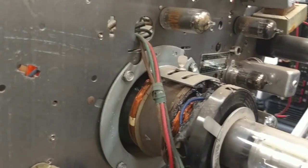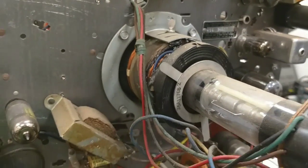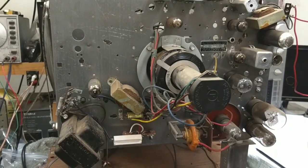Also, the yoke is starting to crumble on this one. I just have it kind of glued in the spot that it works. So I don't really want to spend a lot of money on this set. I've already got too much time invested in it. I just want it to work.